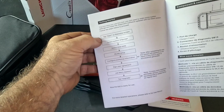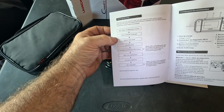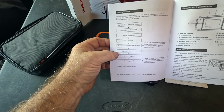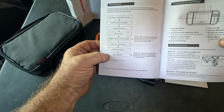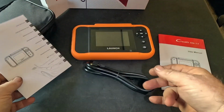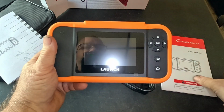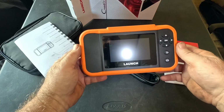Data cable. When you start this up, this is basically the quick start page. You tap start on the welcome screen, select language, time zone, set up your WLAN, Wi-Fi, sign your user's agreement. The job menu will appear. Then you can do upgrade and make sure the scan tool is up to date before you start using it. Plug it into a car and it's going to lead you through and want to get the VIN information. It should do that automatically for you. That's what we're going to do next. We're going to get this thing turned on, get all the information input, and start using it in the shop, see how this thing goes.